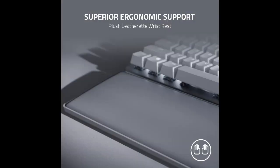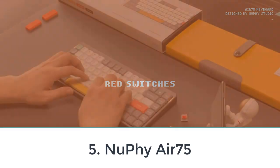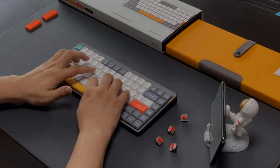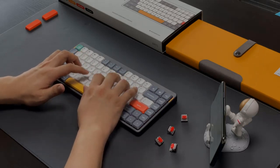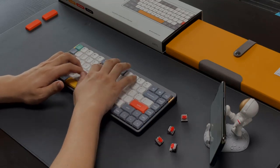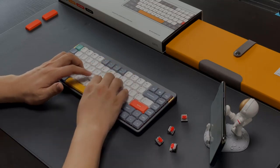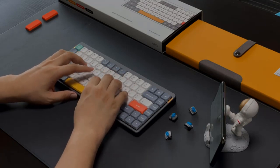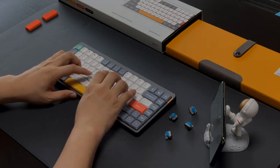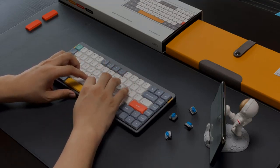Number five: Nuphy 75. The Nuphy 75 is easily the best wireless mechanical keyboard at a mid-range price point — everything from its solid build quality to impressive connectivity options punches well above its weight. The keycaps feel great, and their short, tile-like design keeps your fingertips comfortably hovering right over them. There are two switches along the top of the board: one for operating system compatibility and one to toggle between connection types.